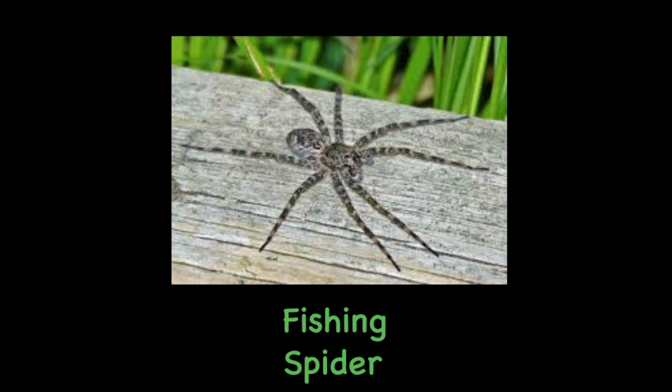Another one, actually an arachnid that doesn't fit in the insect category, that some students will come across is the fishing spider. They're relatively large. They range in color from grays and browns, and they usually sit on top of the surface of the water on the plants, looking for fish and tadpoles and other insects to eat. They actually don't go under the water, so if a child catches them, just be careful when you put them back that you don't dump them into the water. You can put them on some of the debris near the water for them to continue their fishing.